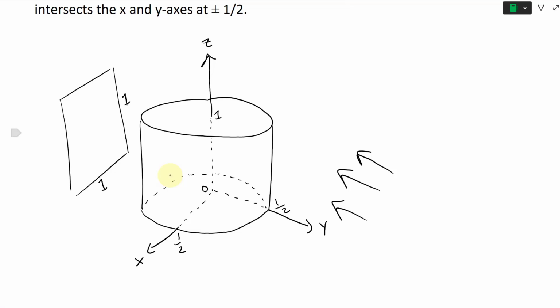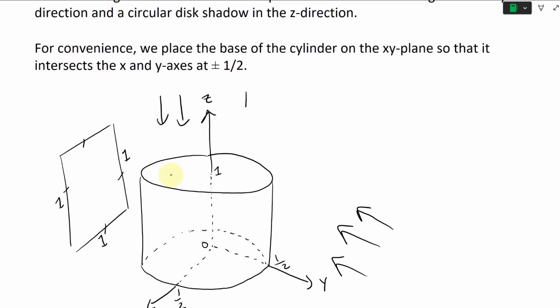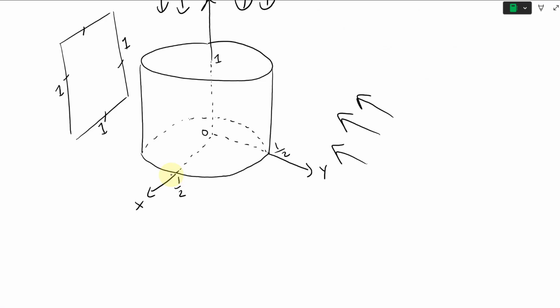So just a perfect square. I'll just go, you could do that. We could just do all of them. It's just a square. So that's what we have. And also going downwards, we have a circle. If you point down here, well, it's a cylinder, so you're obviously going to get a circle underneath there. Shadow, like that.